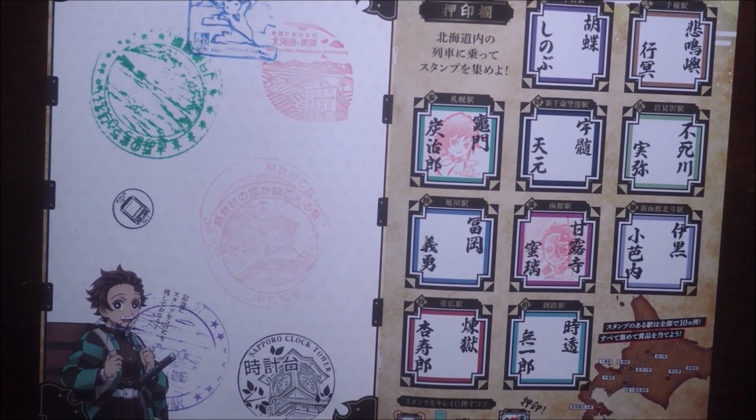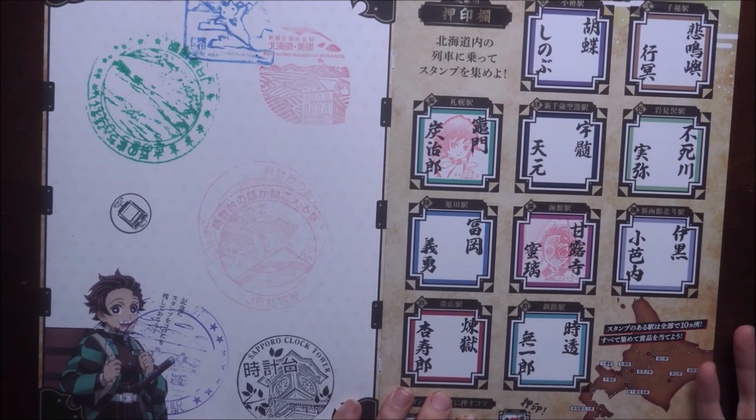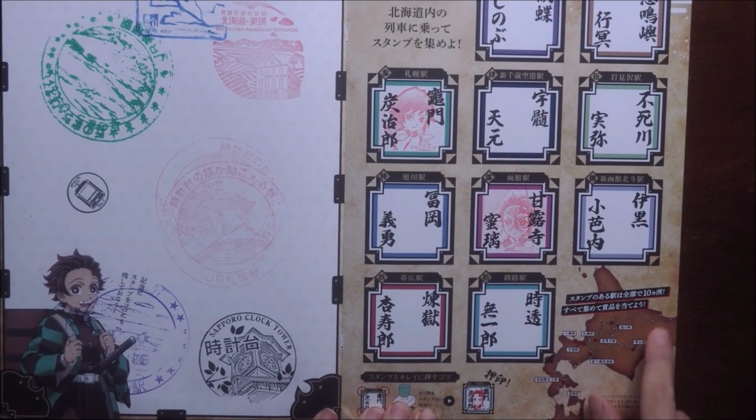So, all the stations, maybe not select stations, have stamps, like for characters. Now I'm guessing that these are saying what character is which, but I didn't know what was what. I only came across two of the characters, so I just put them in any box. I didn't know where they went. There's a map down here that shows which stations have the characters. I probably could have gone and found more, but it wasn't a big deal to me, and I only actually went, I guess, to two of these stations, maybe one other.